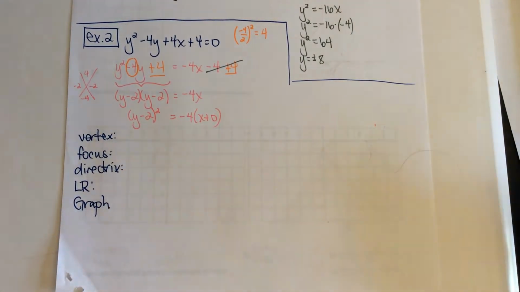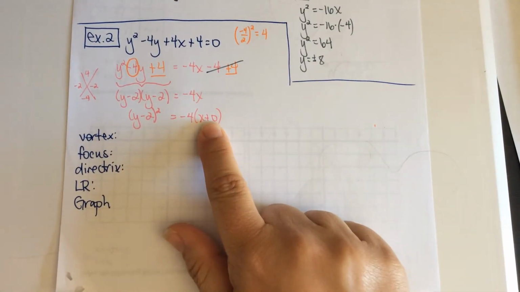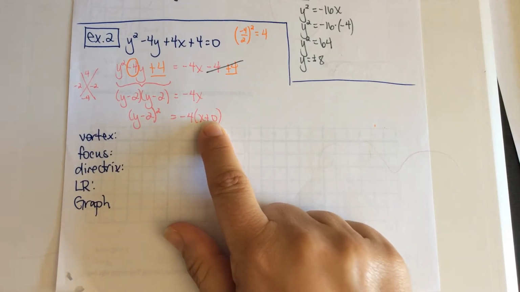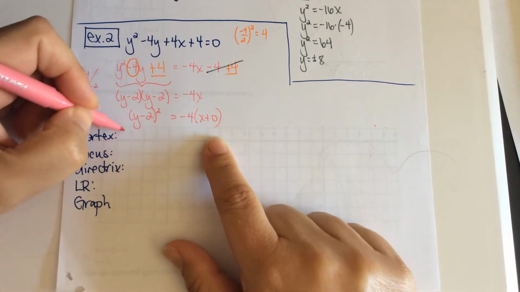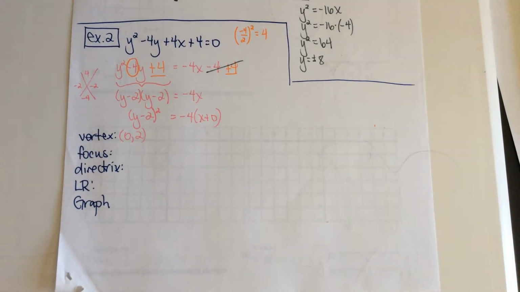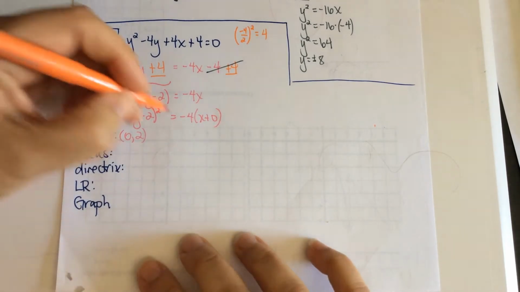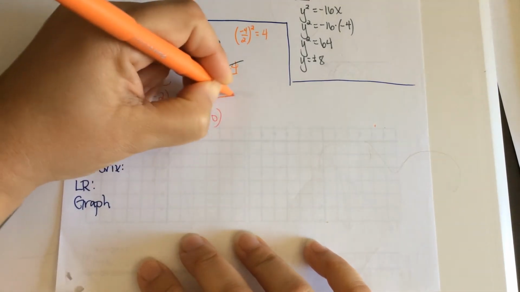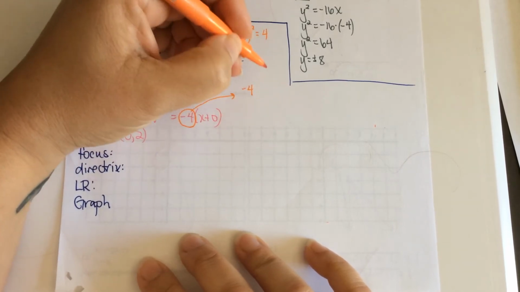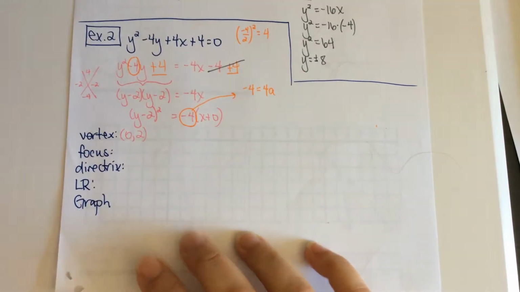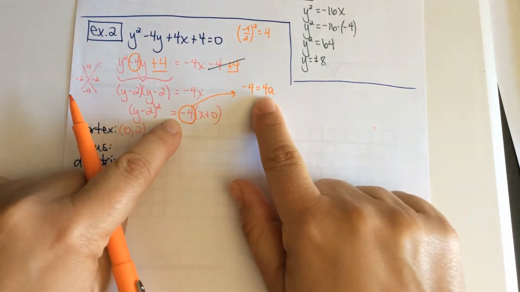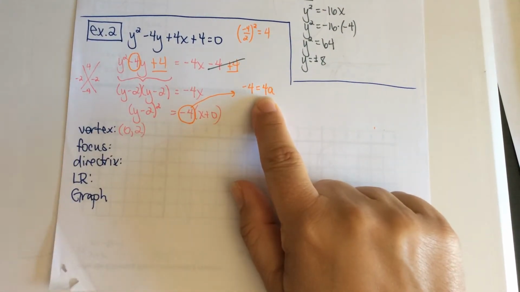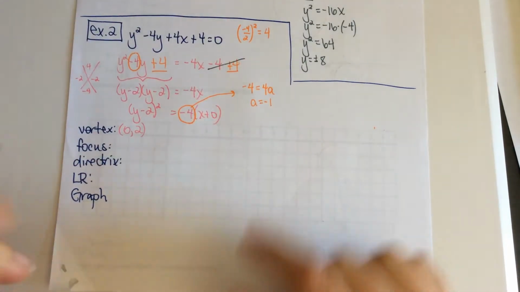So the vertex, remember that you're looking for the x-coordinate first, always. Ordered pairs are x-coordinate first, right? So h comma k is 0 comma 2. The focus, we're going to use this -4, which is 4a. -4 equals 4a. I think I said that wrong. That number is always the 4a. So whatever that is equals 4a. You can solve by dividing both sides by 4 and see that a is -1.